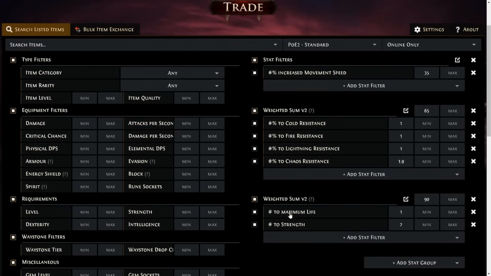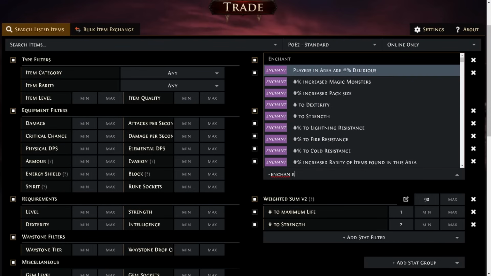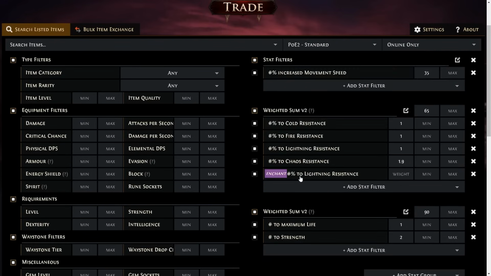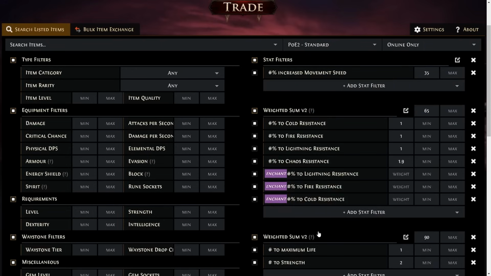But let's work in all the potential corruptions as well using weighted sums. So going back to our main search here, we want to add the corrupted resistances to our resistance search. To do that, we'll type tilde, and then we'll start typing enchant, and then we'll also start typing resistance. And we can make this easy by copy pasting this. So we can copy paste lightning, fire, and cold. And there was no chaos resistance enchant, so we don't need to worry about that here. And we'll give these the same weighting of 1, as 1 fire res from an enchantment is just as good as 1 fire resistance from an affix.